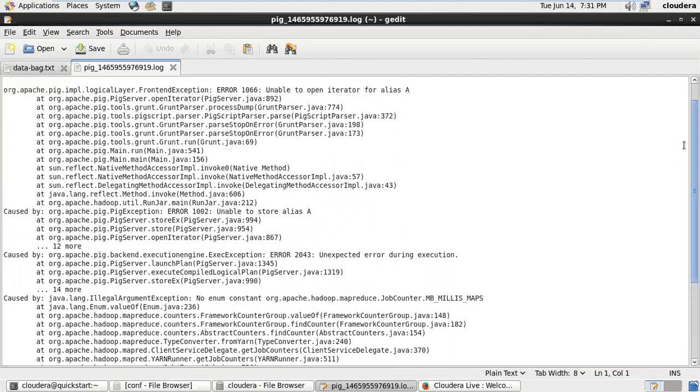This is an execution engine exception only, an unexpected error. If I had given any syntax errors, it should throw me those errors. Unable to store alias A, execution exception, no enum constant.